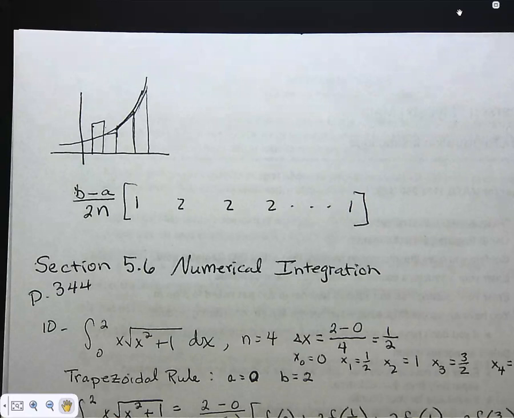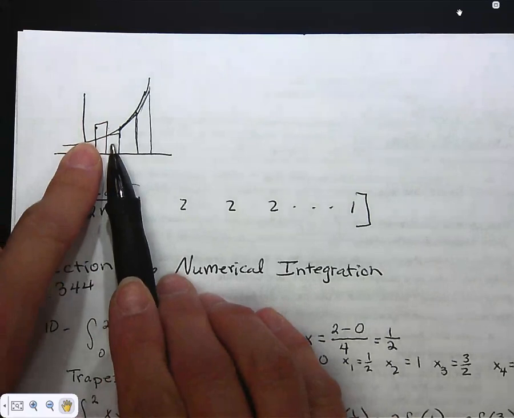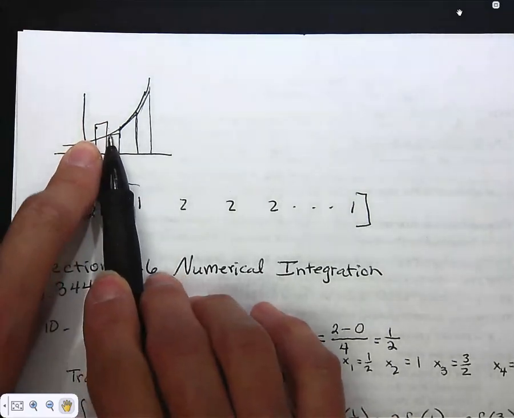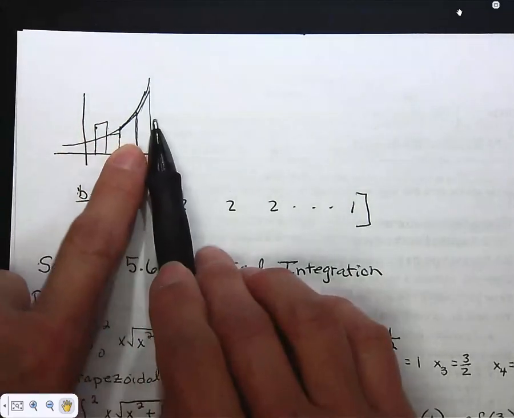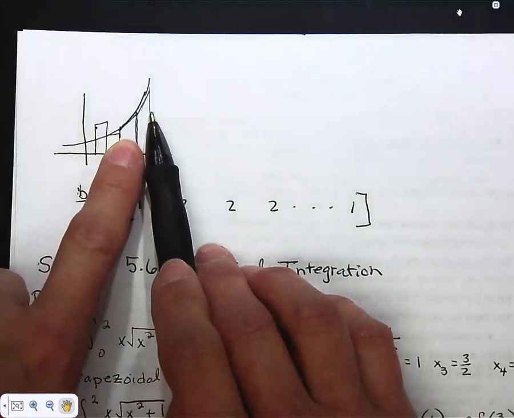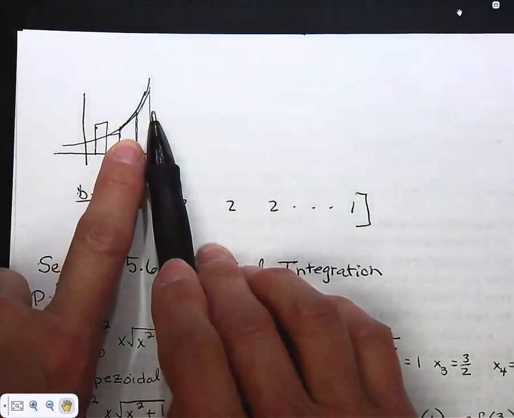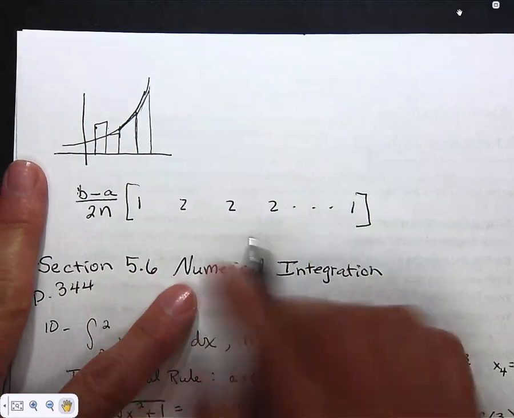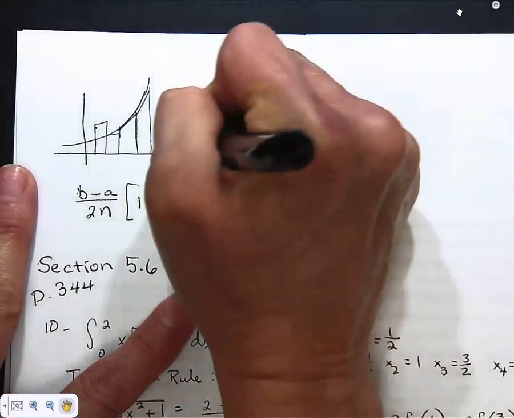Okay, so we began finding area under a curve using rectangles. That must have been Mr. Rectangle. And then Mr. Trapezoid said, you know, trapezoids would give us a better approximation of that. And then Simpson said, I can do even better than that.